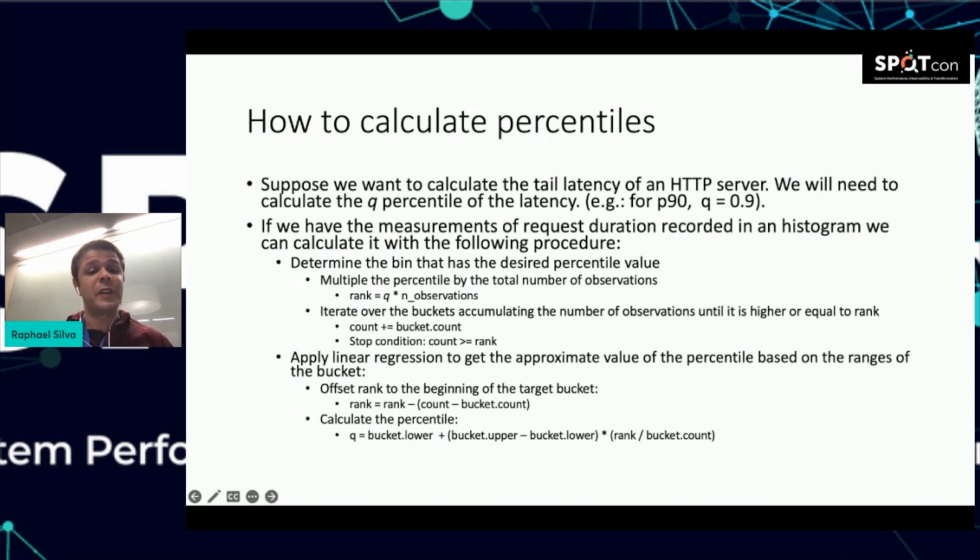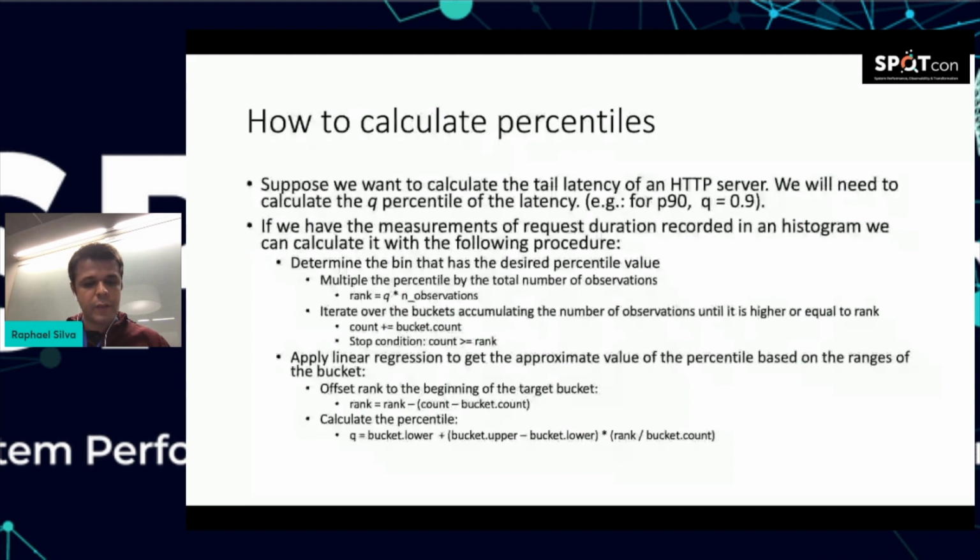And then after we get this rank, we can iterate over the buckets, accumulating the number of observations until we get to a point where the count is greater than or equal to the rank. And then at this point, we know that the observation for that percentile will fall in a specific bin. And then finally, we apply a linear interpolation to get the approximate value for the percentile.